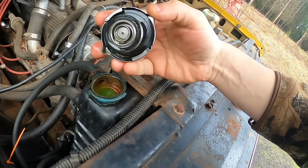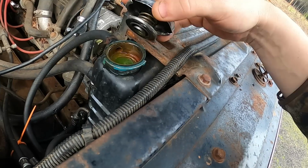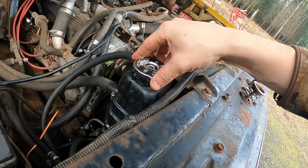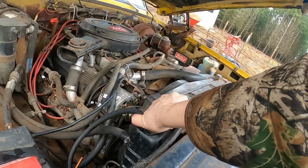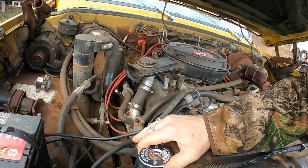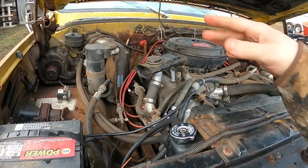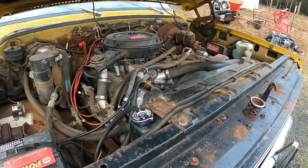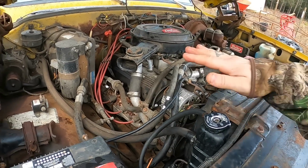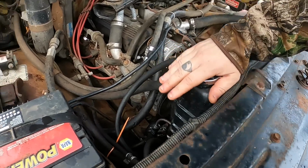Wow. Alright, that cap actually seems to have fixed the issue with getting air in the top of this radiator. Sweet. I was really worried that I had to replace the head gasket. That would have sucked, and I desperately need to get to town, and I have no ride for about a week. And I am low on food, so that is a huge relief.